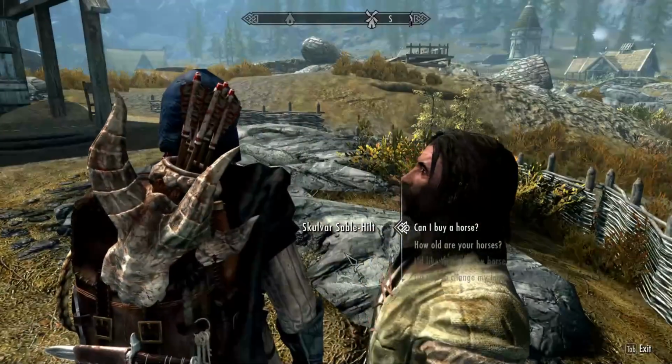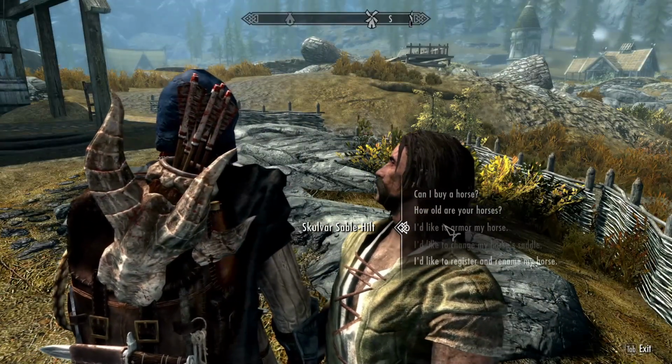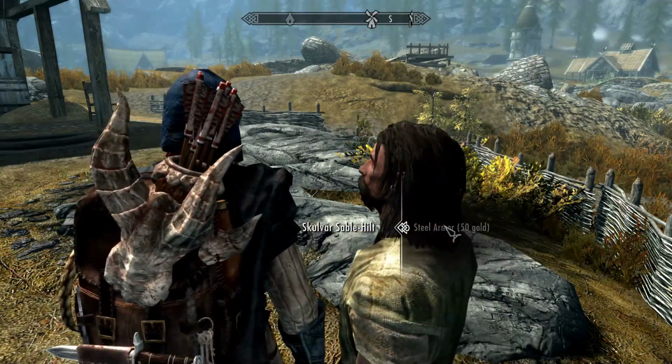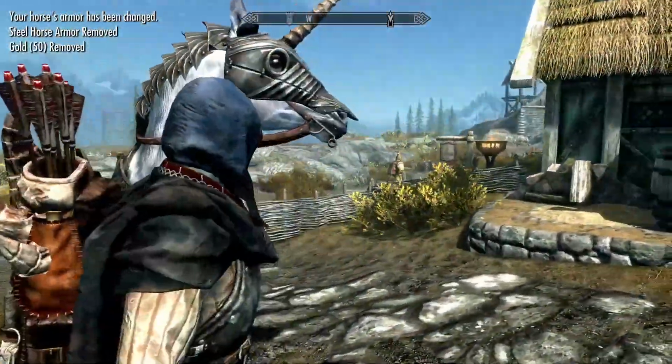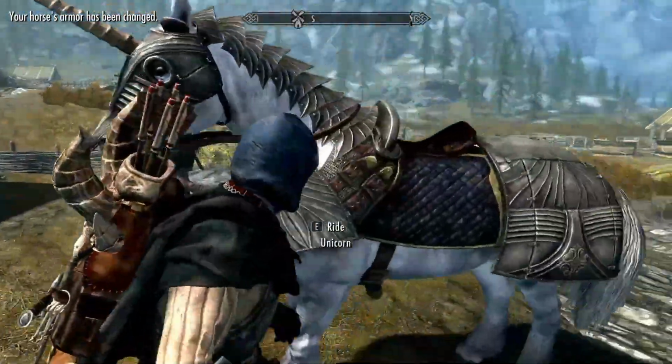Hey, excuse me, sir. Man like you needs a war horse, I reckon. I have a war unicorn. I'd like to armor my horse. Course. For steel. Right. Ride strong.